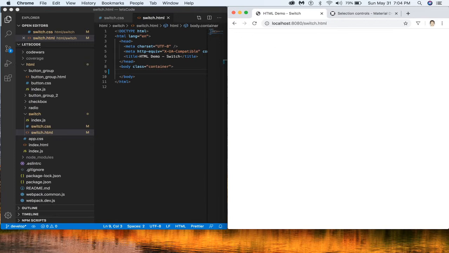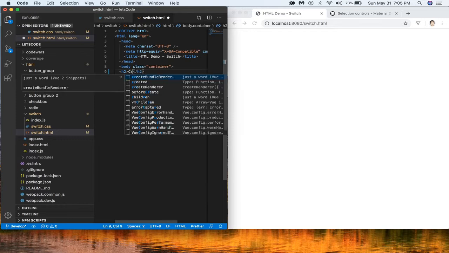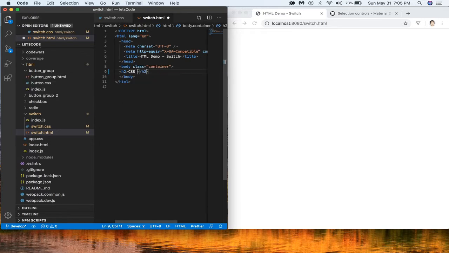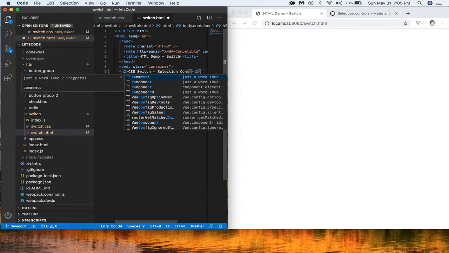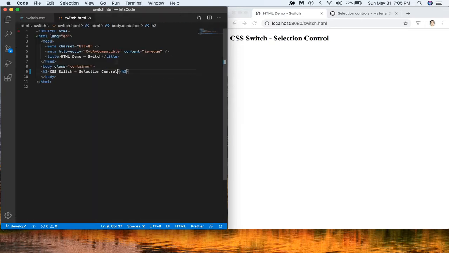So the first thing I want to do is write a text for the h2: Create CSS switch selection control. Yes, it gets reflected.